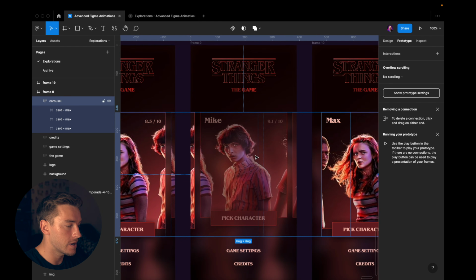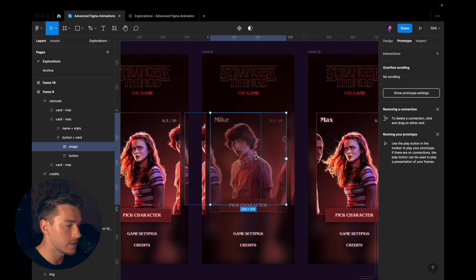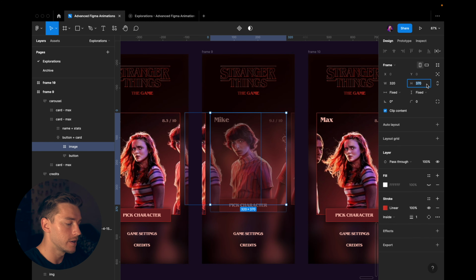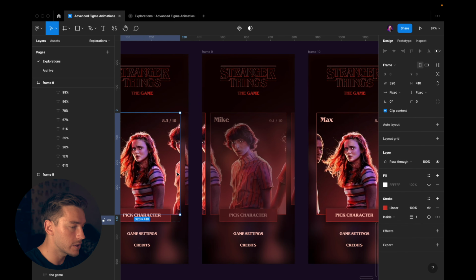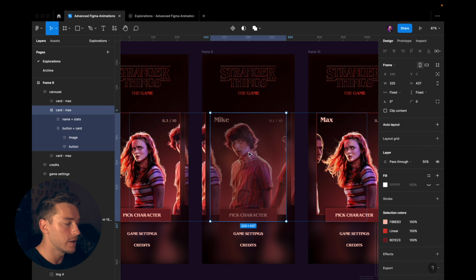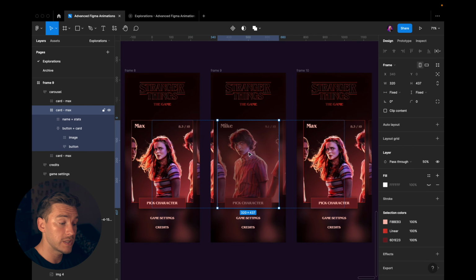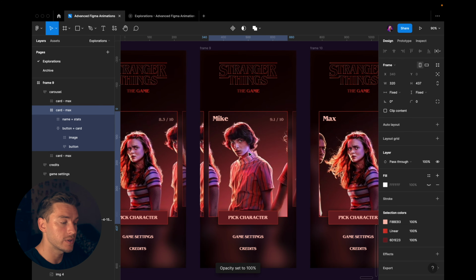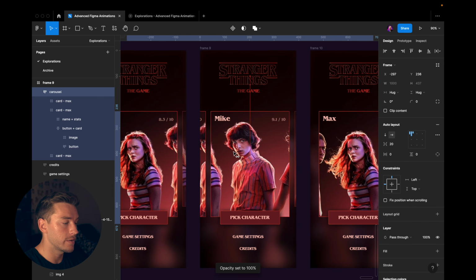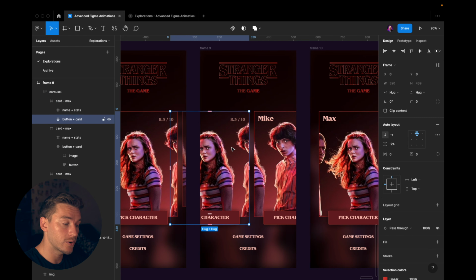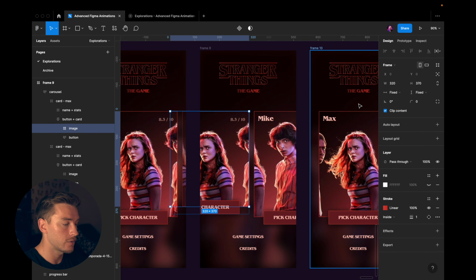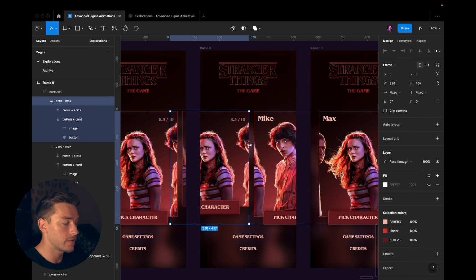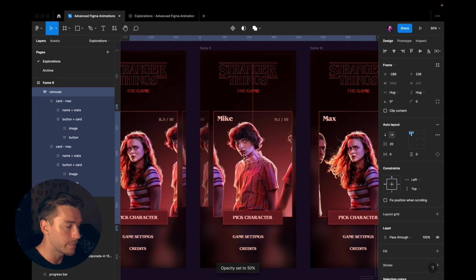And Mike is gonna increase in size, or in height, to 410, I think it is. Let's double check. Yes, 410. He's gonna go from 50% opacity to 100% opacity. And Max is gonna decrease in size, 370, and go to 50% opacity.